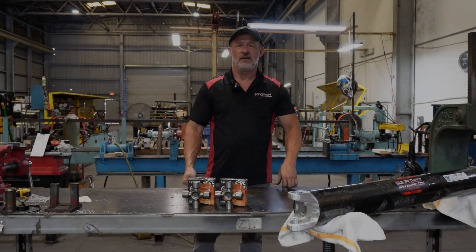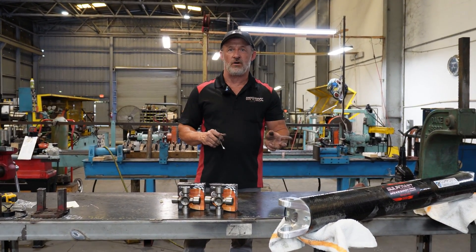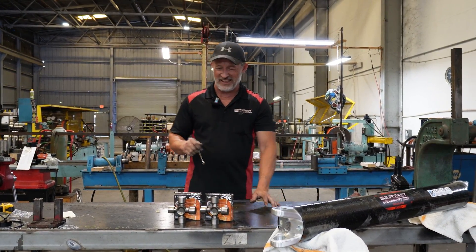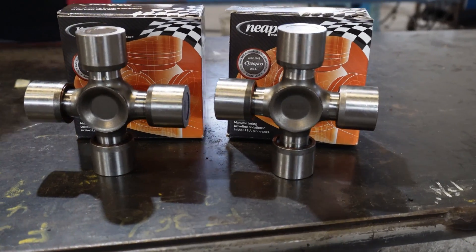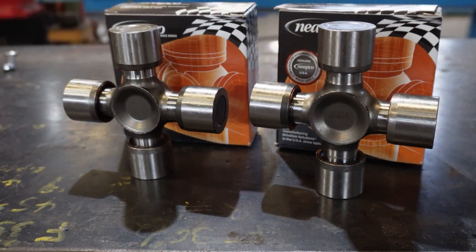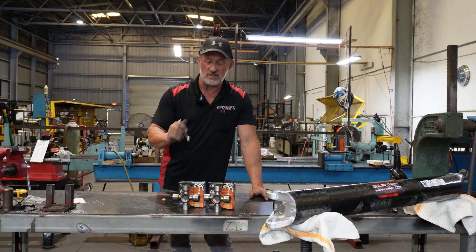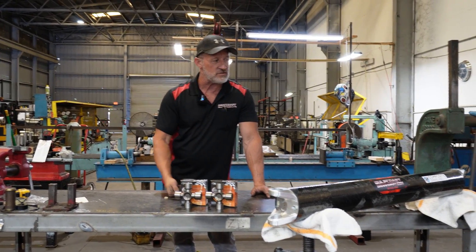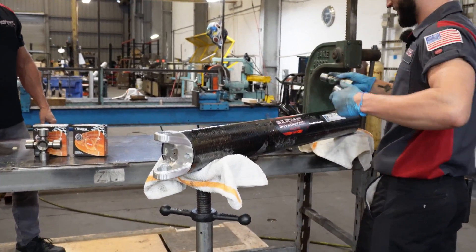It's Monday and we're back on Steve's drive shaft for the wagon. We're getting ready to do a U-joint install using the Dake arbor press — no beating on U-joints here. All the U-joints going into these performance shafts are the new Neapco performance U-joints, specifically designed for performance racing applications. They're the newest and strongest on the market, so that's all we use. Jordy is going to be pressing in the U-joints.